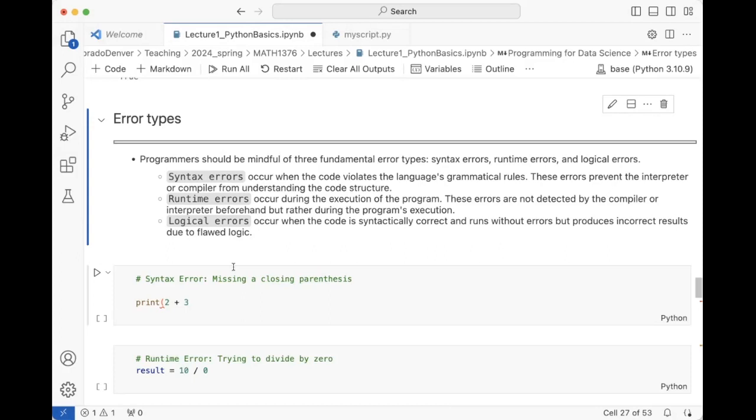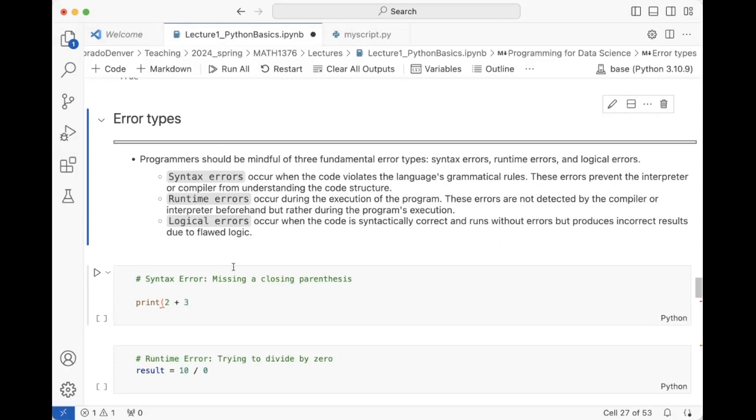And the third type, which is the most difficult one to recognize, is logical errors. This means that your code is syntactically correct and runs without any errors. You actually get some results, but they are inaccurate or incorrect due to some flawed logic in your implementation.